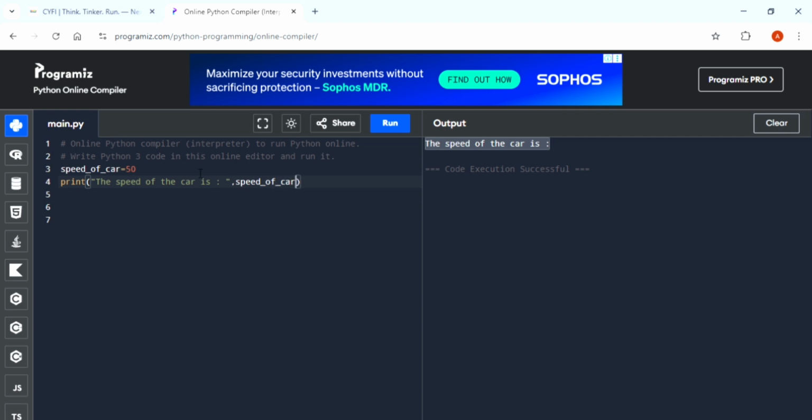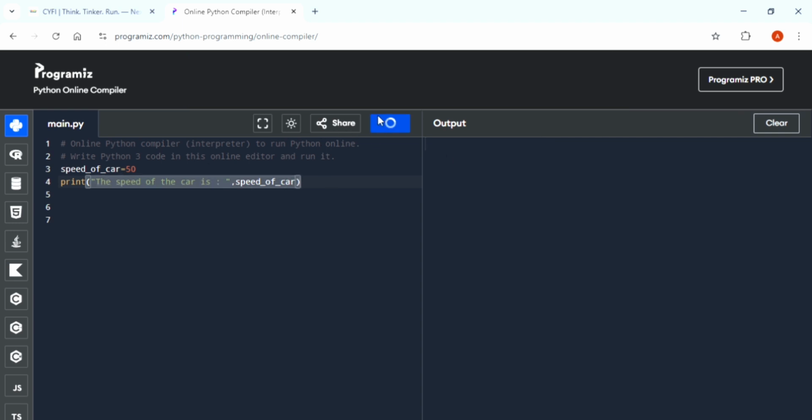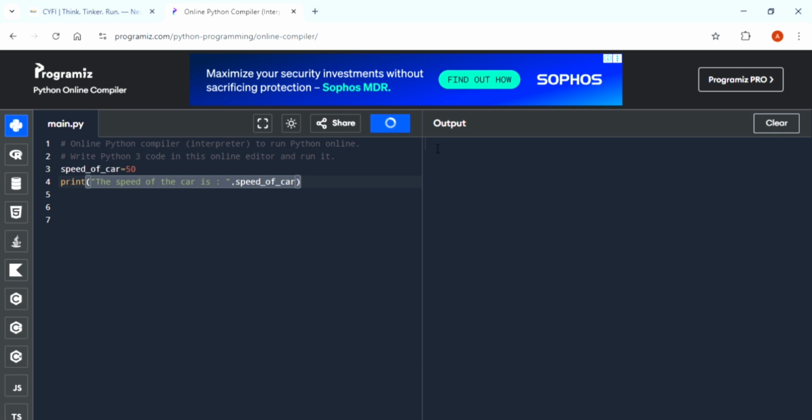Now you get "speed of car is 50". We stored 50 inside this variable, and when we needed it, we took it from that box and displayed it here. That is how it works.